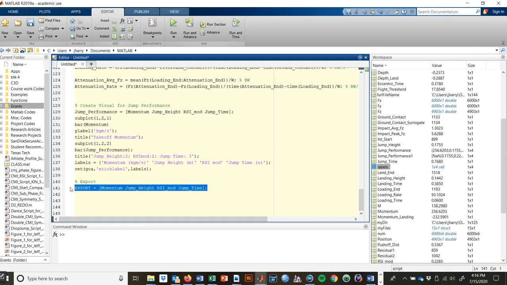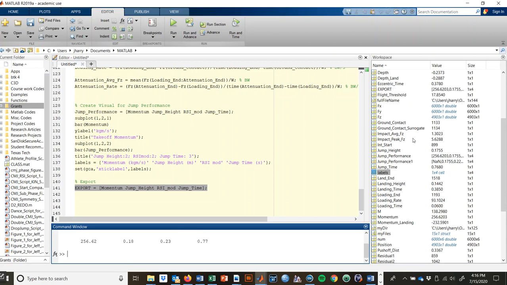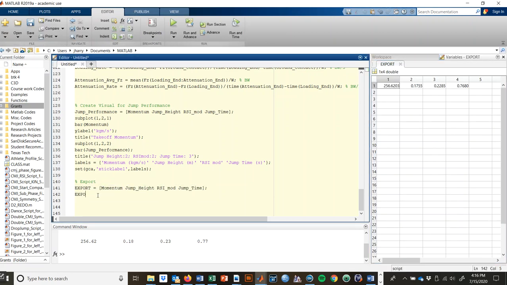Now this is going to create essentially the same thing we did for jump performance. So we could have just withheld jump performance here. I'm creating an actual export because I want that to be unique to itself. Okay, and so there's those 4 values you'll see in here. I'll have my export, and that's there. The next one we'll do will be the export headers, because sometimes we might forget what those are. And so just like we did here for labels, we're going to do this same exact thing. Okay, so I can just copy this.